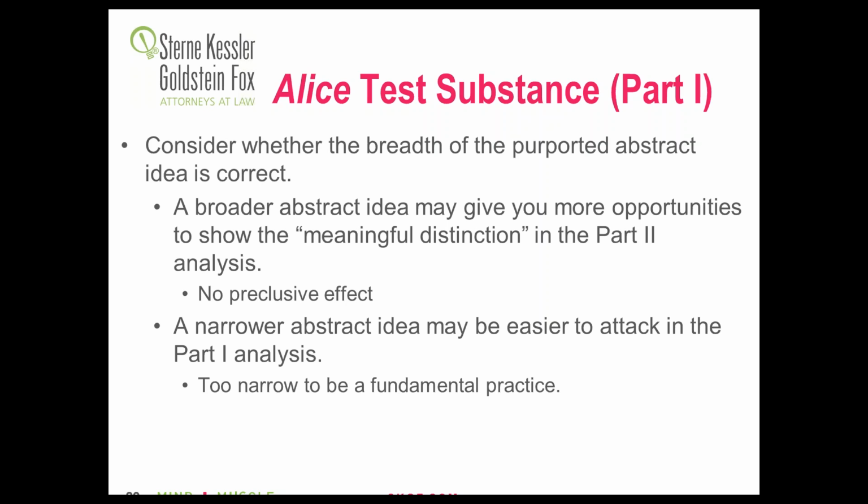So we expect to see a wide variety in the breadth of the abstract idea. If you have a broad abstract idea, that might work in your favor, because then you will be able to show that your claim does not preempt that abstract idea, or that there are meaningful distinctions once you jump to Part 2 of the analysis. Similarly, if you are faced with a narrower abstract idea, you may be able to show, well, this is not fundamental, or this is not something that can be done in the human mind, or a method of human activity.